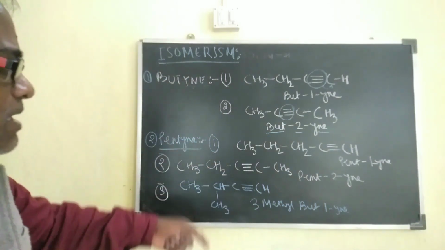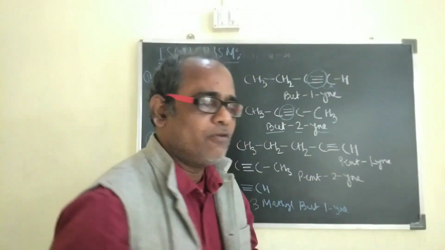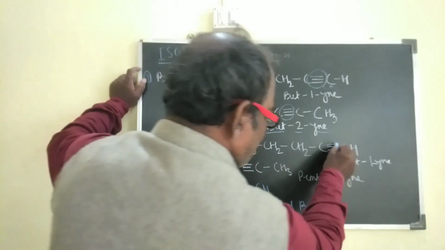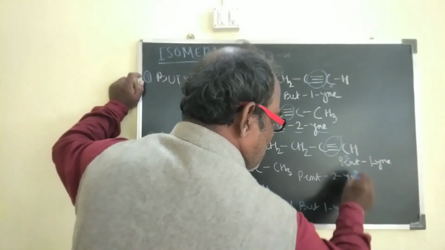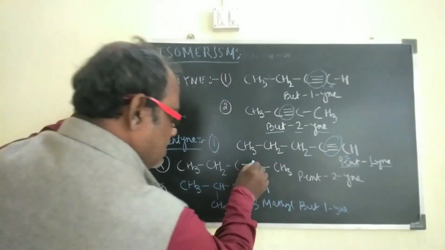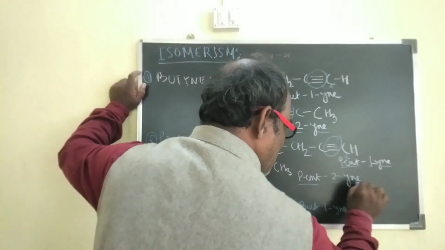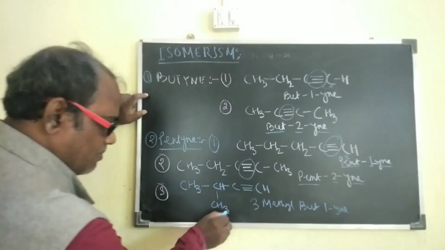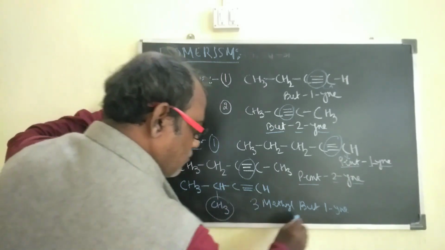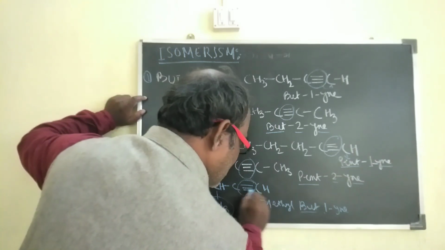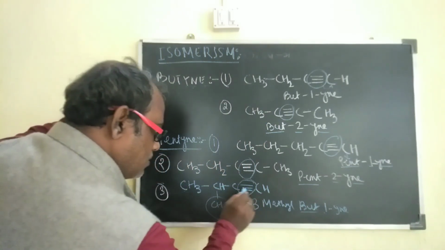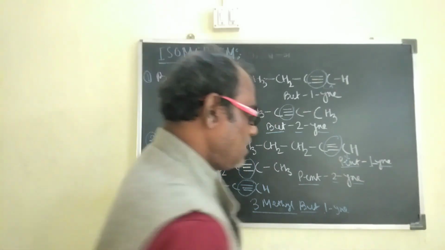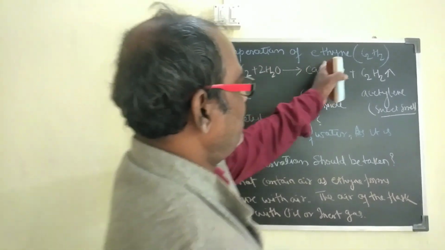But in case of pentyne, we have more than 4 carbon atoms, so here we have position isomerism as well as chain isomerism. Let us go with the position isomerism. Here there is a triple bond with the very first carbon atom, so we write pent-1-yne, and here it is with the second carbon atom, so we write pent-2-yne. Remember, for chain isomerism there must be a methyl group. Here the methyl group is present over here, so counting 1 2 3 4, we write but, and the triple bond is with 1, that is but-1-yne, and with the third carbon atom there is methyl, so we write 3-methylbut-1-yne.